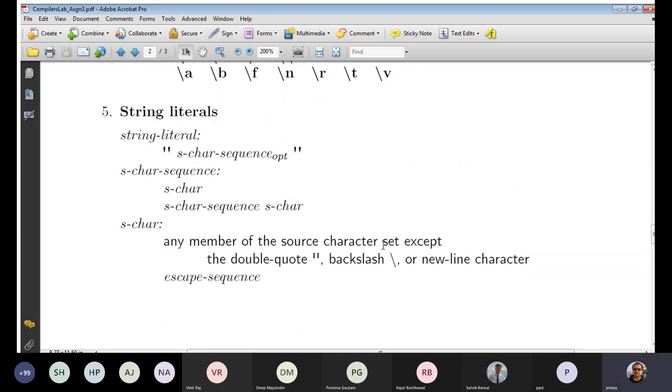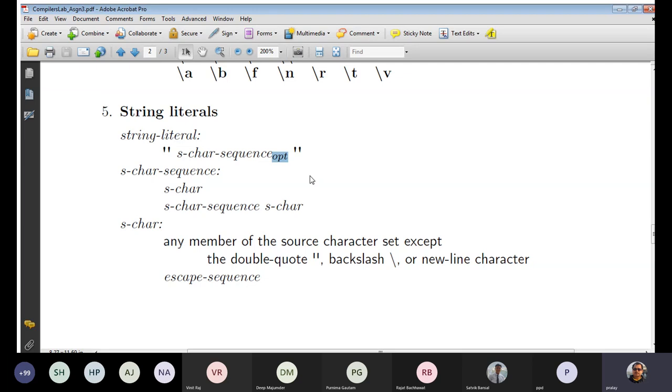Okay. Now in the string literals, you know that it is double quote. This double quote again is given as bold, indicating that it is a terminal and a single character. Inside is character sequence OPT, optional. This optional will allow you to have one situation where the string is null. There is only slash zero, nothing else.